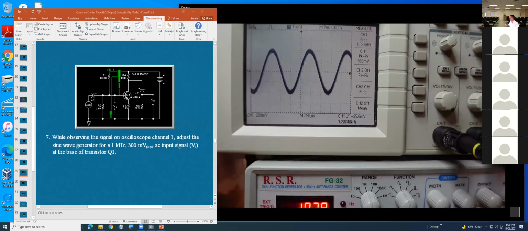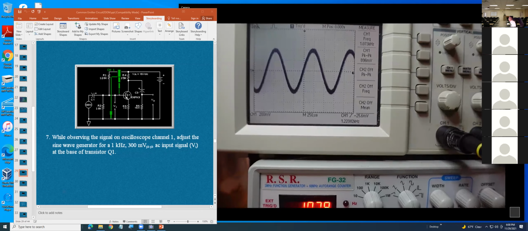I want 100 millivolt. 100 or 300? Now 100. For 300, you don't need that attenuator. Right now, I'm talking about 100. I just try to show you how to use the generator with a very small voltage. So I try to adjust it going down to 3 millivolt.